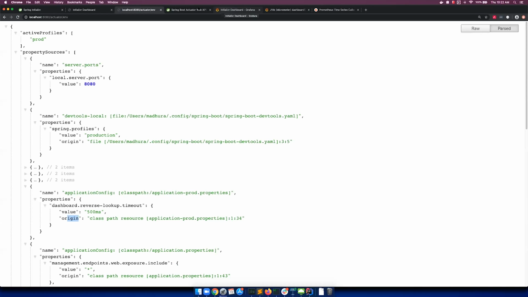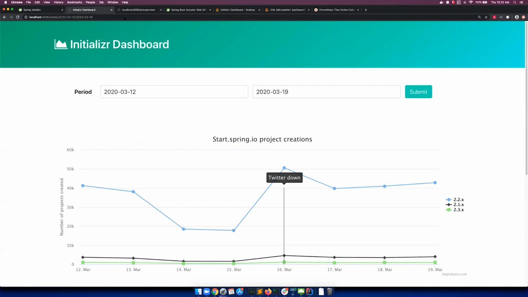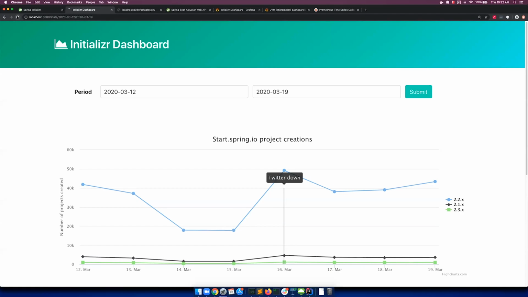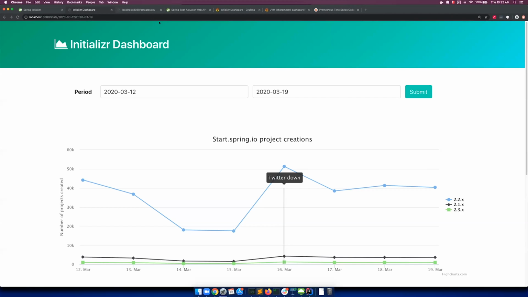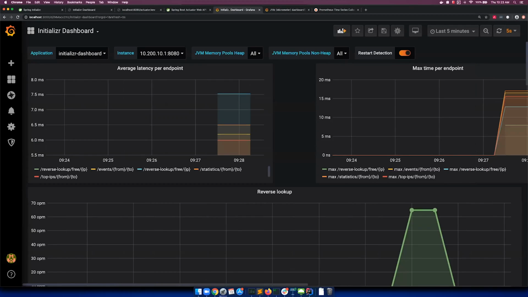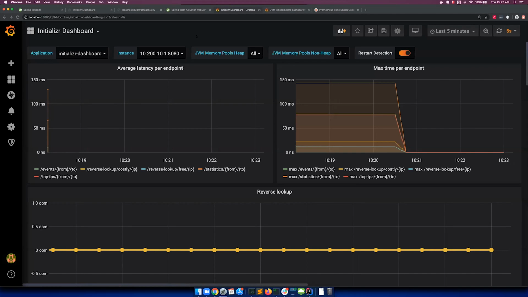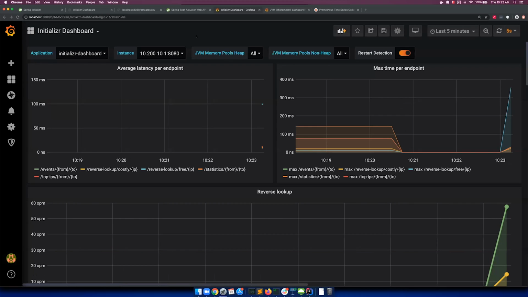Before we look at it, let's generate some traffic so that we can look at some metrics. One more time. This is the dashboard that I have running locally, which is getting the data from the Prometheus data source, which collects metrics from the Spring Boot application.